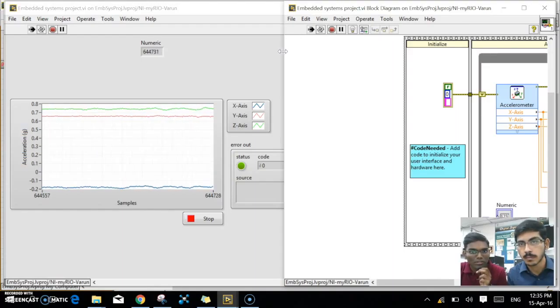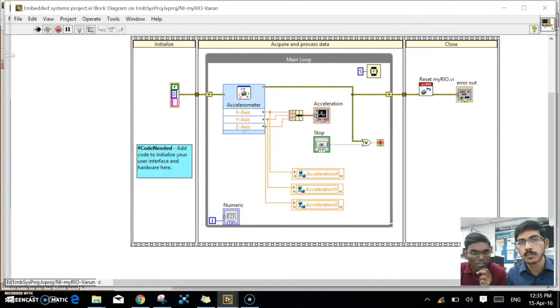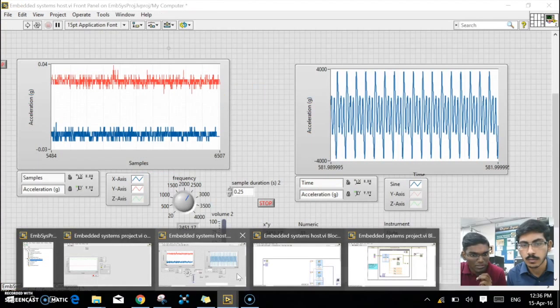Okay, this is the block diagram of the target VI, whereby the accelerometer values are acquired from the myRIO, and fed into this scope whereby the graph of the acceleration values is generated. At the same time, it is also taken out and fed to this shared variable, whereby this variable will be passed on to the host VI. In this case, it is actually the computer over here. So we'll go on to the host VI.